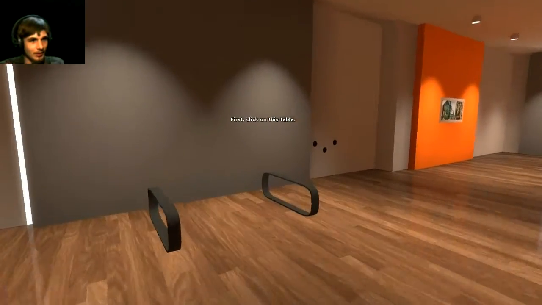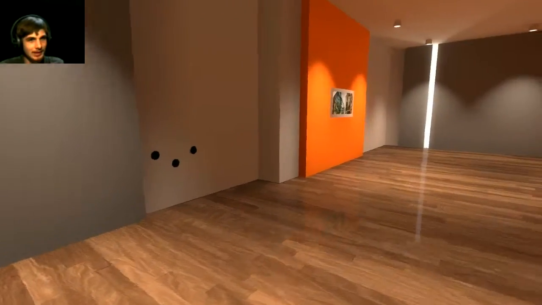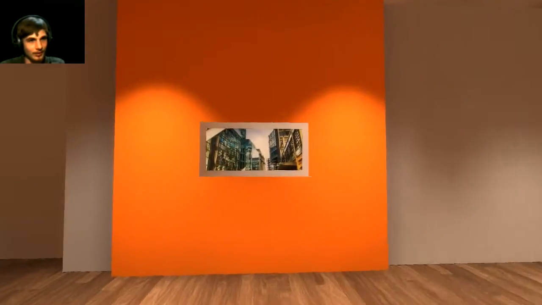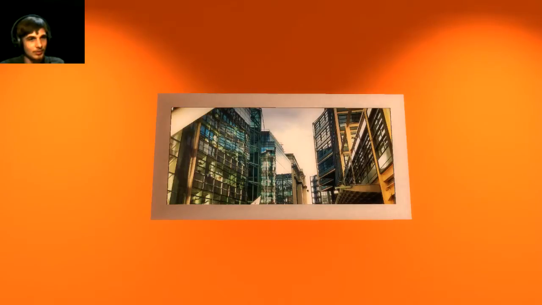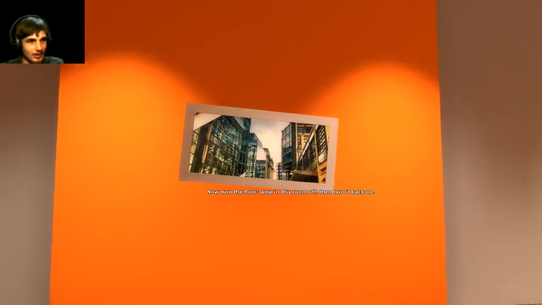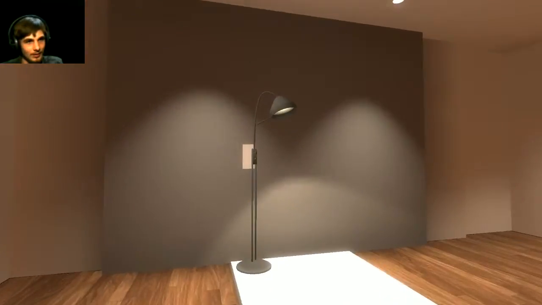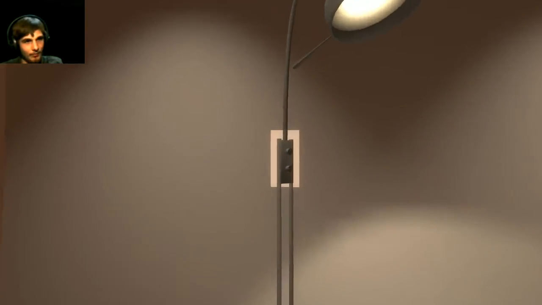Okay, first click on this table. Good, go over to the photo frame and click to turn it slightly. Which way are we going to turn it? We're going to tilt it just a little bit to the right. Yeah! I called it. No, actually, there's like a 20-20 chance of it going to one side or the other, and then a 60% chance divided up into a whole bunch of other options, like not actually turning, or flying off the wall, or turning to rotate forward back, or growing, or doing something else. Okay, now turn the floor lamp in this room off, then turn it back on. Okay. That would be this one, with the well-emphasized power buttons.